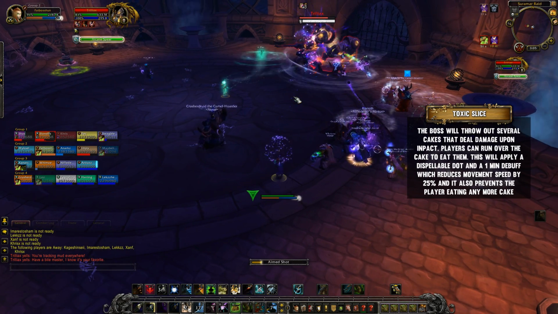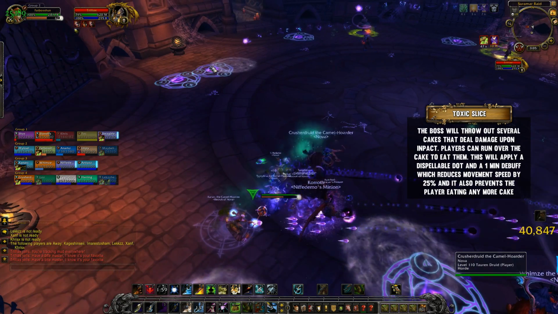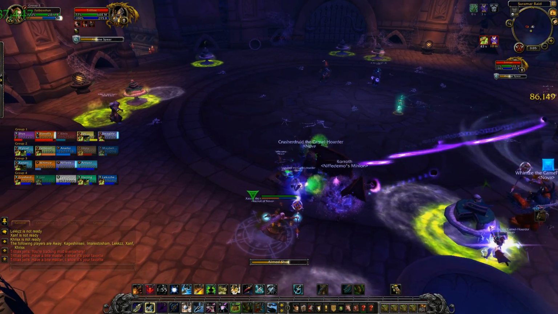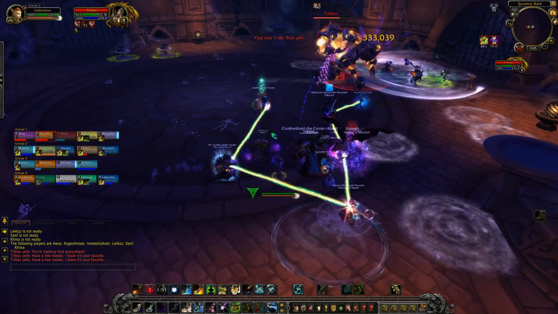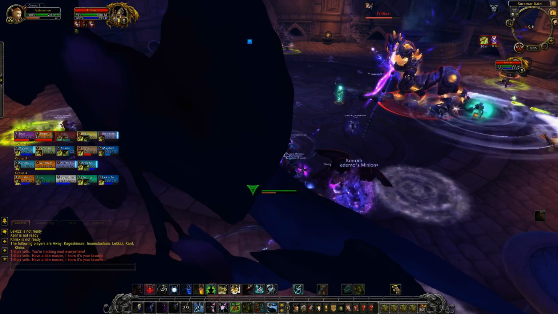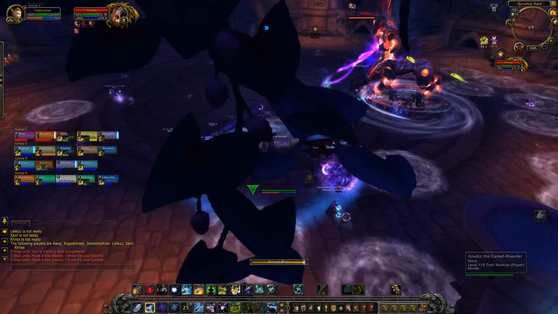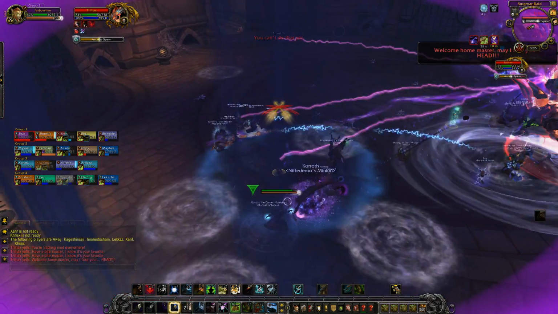Now eating the cake actually applies a hard-hitting dot, however this dot can be dispelled. But the problem with this is that the boss spawns so many cakes, and this pretty much forces your entire raid to run out and eat them. And the reason for this is because once you do eat the cake, you do get a 1-minute debuff that prevents you from eating cakes again, and this is completely undispellable, and it also reduces your movement speed because you become stuffed, so you need to send different people out each time to eat the cakes.